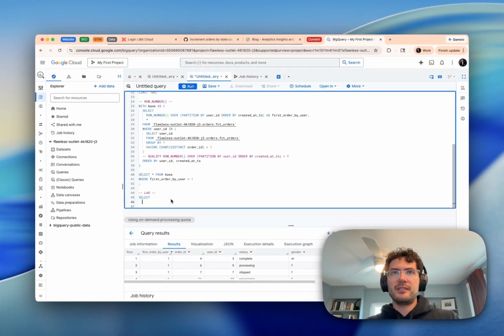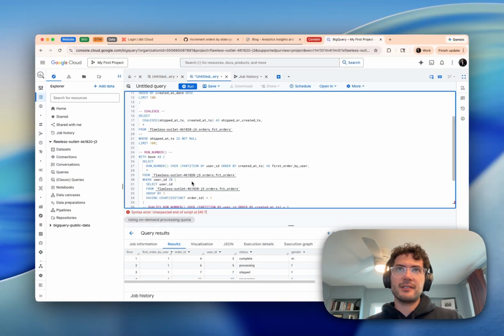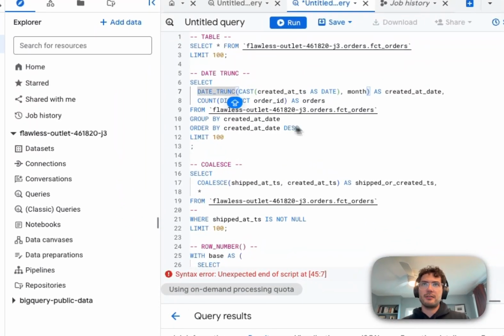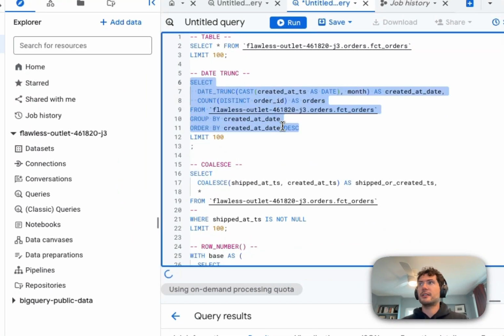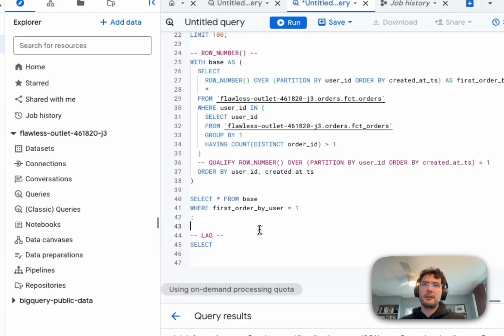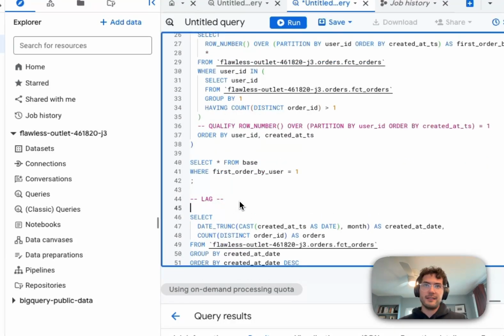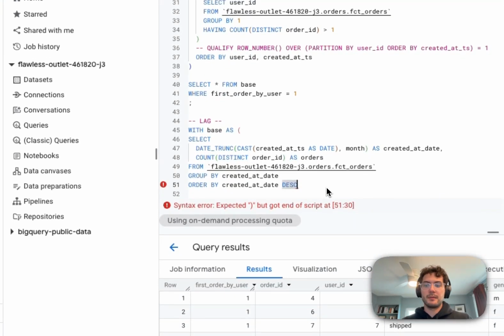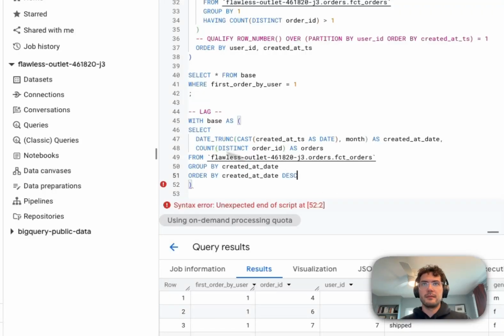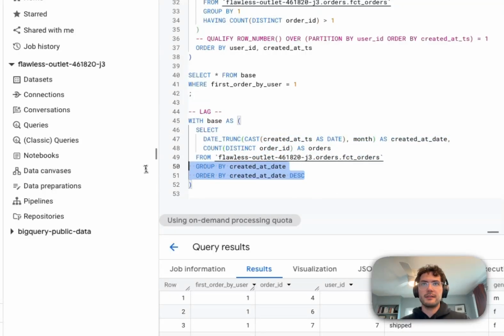I'm going to do some counting of metrics. Like that date trunc, let's use the same logic here. And I'm just going to add this into a CTE. Delete this.